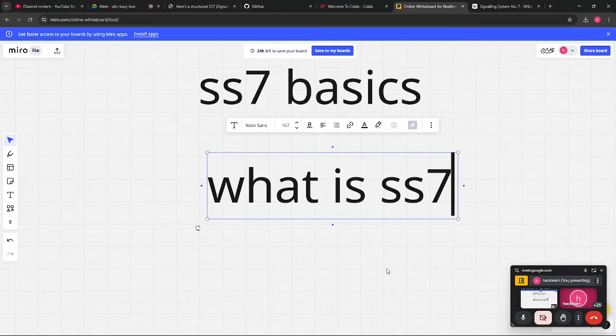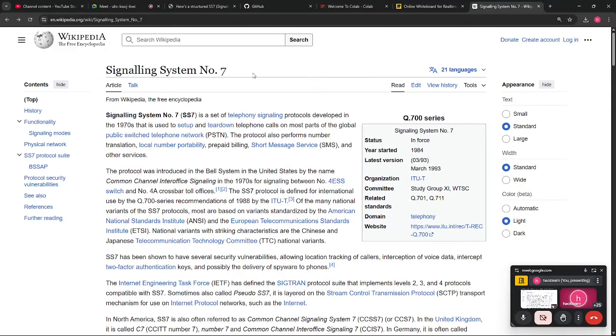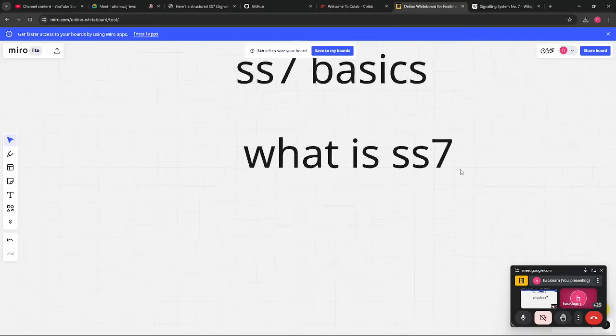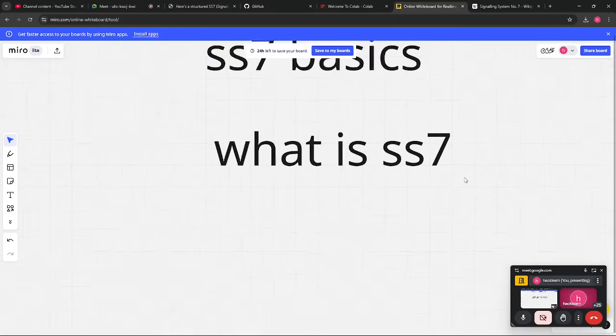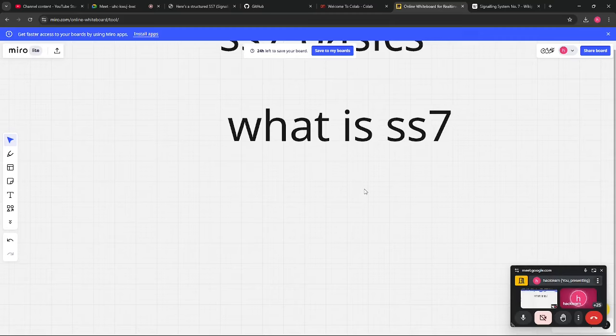So first, let's start with what is SS7. Here you all see that SS7 stands for Signaling System Number 7, and it's a global standard for telecommunication signaling, which basically allows networking elements like telephone exchanges and mobile network nodes to communicate for call setup, management and control. It's primarily used in the public switched telephone networks and mobile networks for various services, like whatever calls, whatever OTP you are receiving on your phone, all of it is done by SS7. So if anyone cracks what SS7 actually is, and is able to capture all this, you can do a lot with accounts. After getting the OTP, you all know what you can do over here. So this is a cool thing.